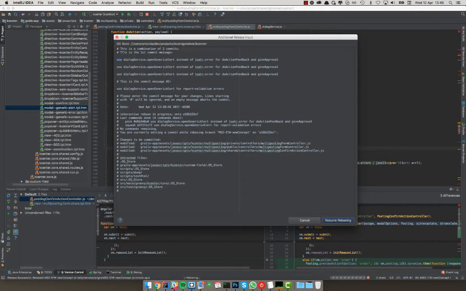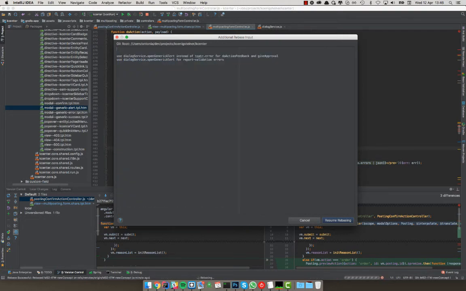I think I know what's going on here. Anything in this dialog that does not start with a pound is going to be combined into this new commit message. So really what we're supposed to do here is copy this one out. This is the one commit message. This is the other one. And let's go ahead and delete everything else.